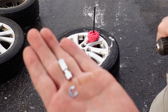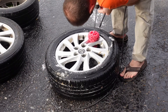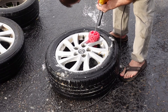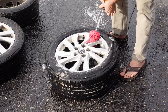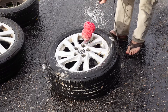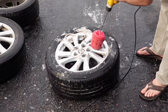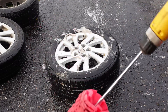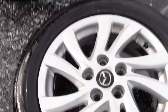Ironically, it actually works better now that that end is broken off. So the Mothers people might want to just skip all of that and not even include that piece of plastic. I found that it works just fine — I ended up cleaning all my Mazda wheels and my drill didn't slip or anything. Initially I thought it was cheap that it broke, but then I guess it doesn't really matter. I would recommend getting the Powerball, and if it breaks, just take off that big piece of plastic and use the metal bar — your drill should hold it just fine.